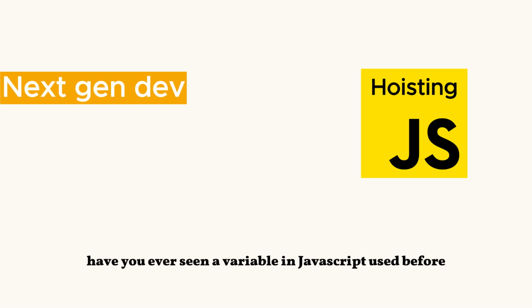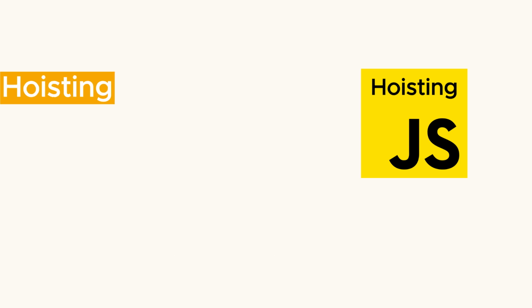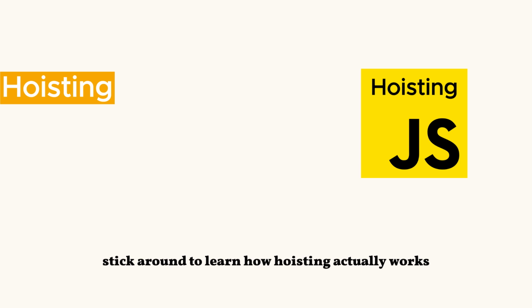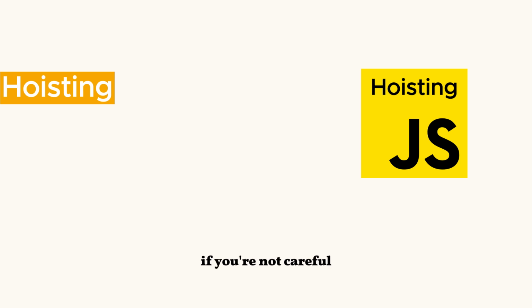Have you ever seen a variable in JavaScript used before it's even declared? Sounds impossible, right? Well, this is thanks to a quirky concept called hoisting. Stick around to learn how hoisting actually works, why it can be confusing, and how it might even lead to bugs if you're not careful.